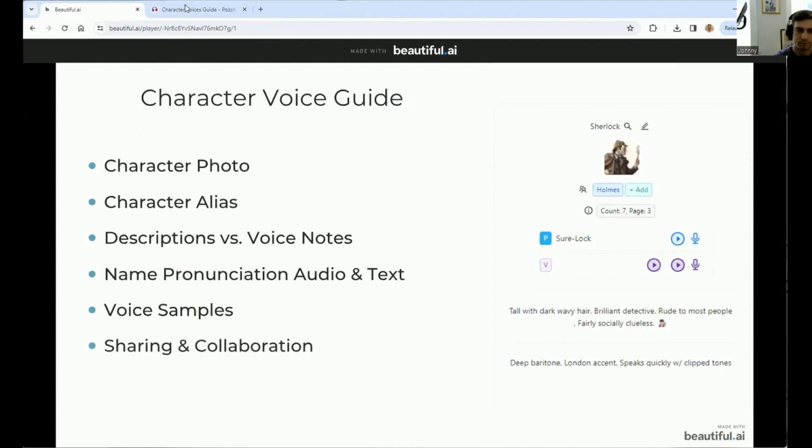Sharing and collaboration. This is a tremendously important part of all the script prep tools. And really the main reason we created them is, yes, it's important for an individual narrator to do their prep that way. But it's also what I found after probably close to thousands of discussions I've had with narrators over 3 and a bit years, is how difficult it was to get approval and buy-in in some cases from your author, your rights holder, whoever you're working with. So the sharing and collaboration elements of the character voice guide are really important.